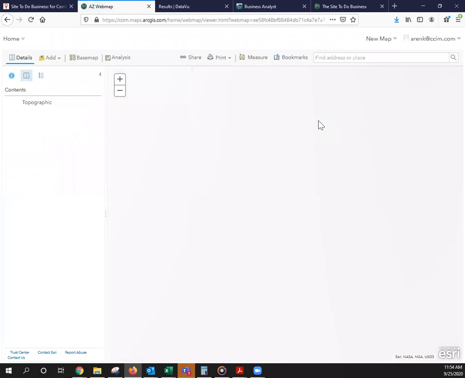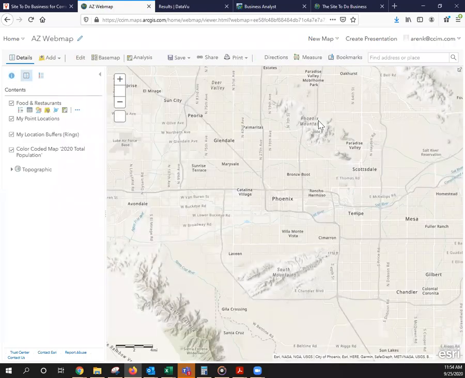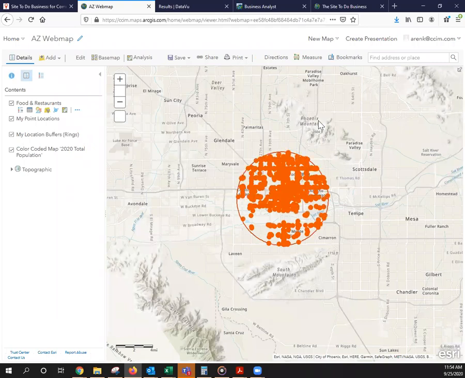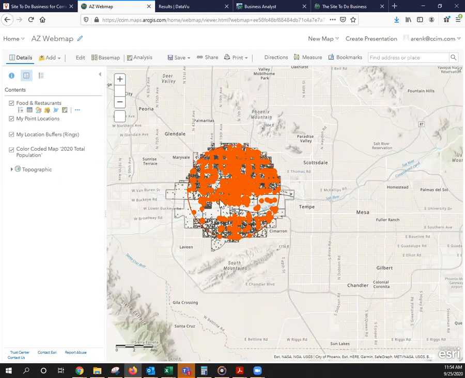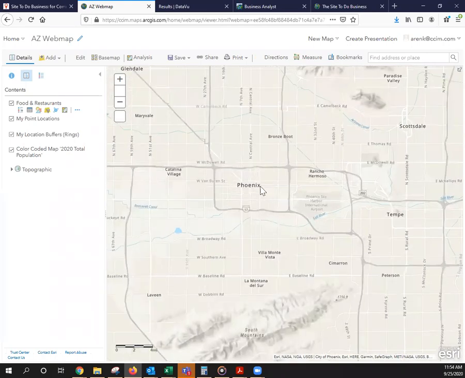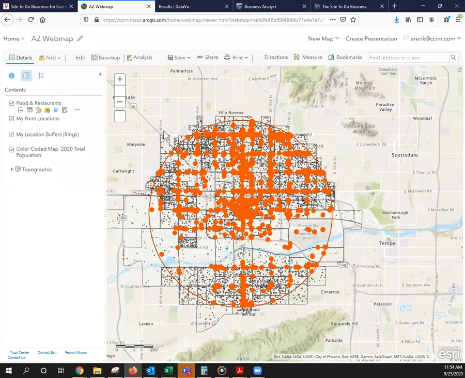If I select that, you can see that it has uploaded, and I can view it like I can in Business Analyst. If I wanted to run further analysis on it using some tools in ArcGIS Online, I could definitely do that.